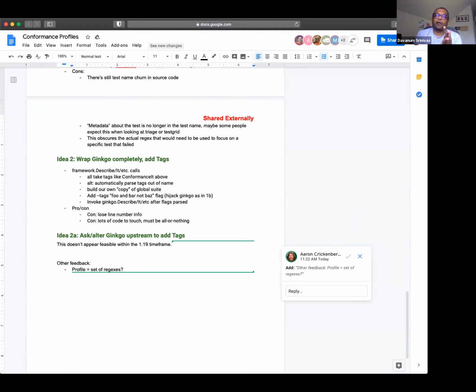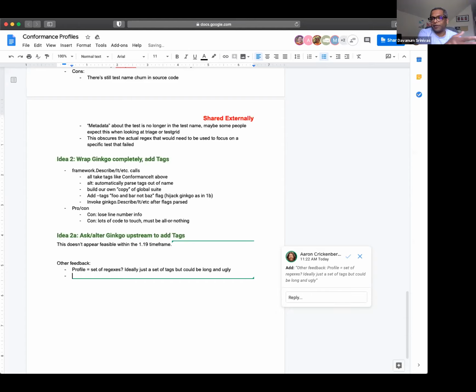The other one was, I'm sorry, can I ask you, Srinivas, are you thinking that those would be specific long regexes matching test names, or they would match feature tags? I wouldn't want a 1,000-member long regex passed to Ginkgo. Yeah, that's a con, right? It will be very long, and it could have a whole bunch of things, and it will be hard to update. And we can't guarantee that the test that we wanted actually ran. So that's probably why we need to lean towards the YAML one, for sure.